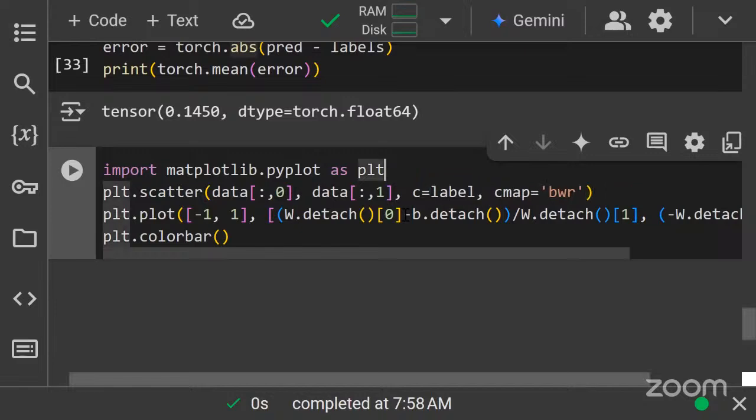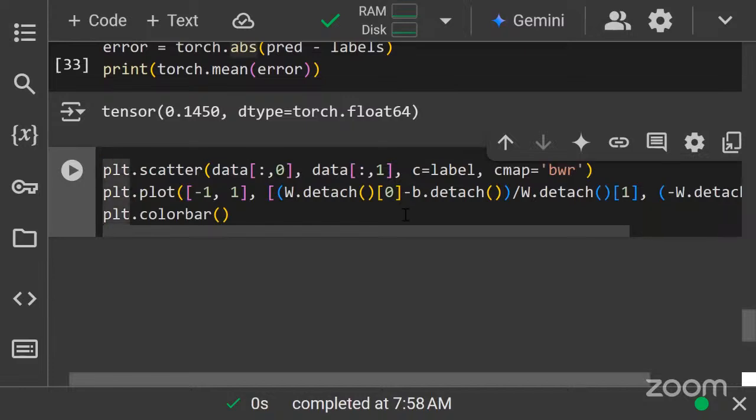So here's, briefly speaking, a way of visualizing the data. The first thing is the scatter plot, right? We're putting data in a scatter plot, and the color of each point will be based on the label.